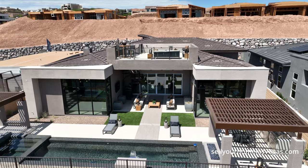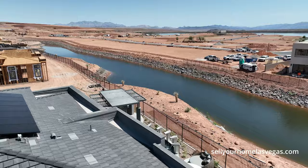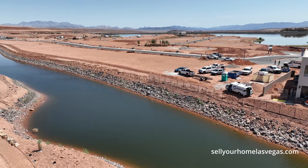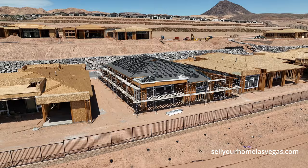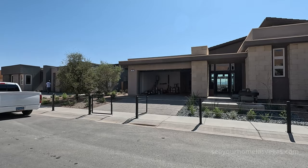We have flex options. We are in this gated community, and they are going to have a guard gate up at the front once they get finished. You have options for the optional rooftop terrace, select finishes, and personalizing your home. We are nestled within the prestigious Lake Las Vegas here in Henderson, Nevada. Bella Strada: luxury living, beautiful modern appeal, an exclusive gated community featuring all single-story contemporary architecture, exquisite interiors, and the unique opportunity to personalize.